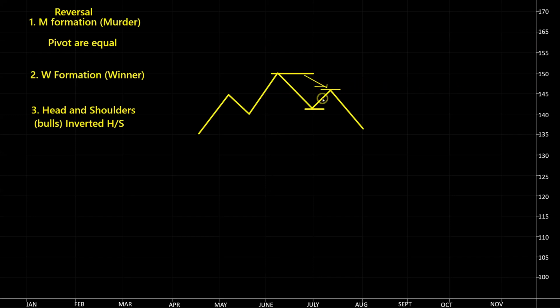Like I don't get excited here. You still have an increase in support, guys. You still have an increase in support. So you have an increase in support because of the increase in pivot. You have a decrease in resistance. That's a battle. You don't want to fight that battle.